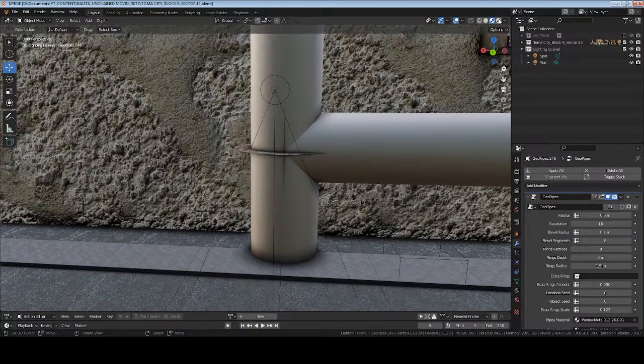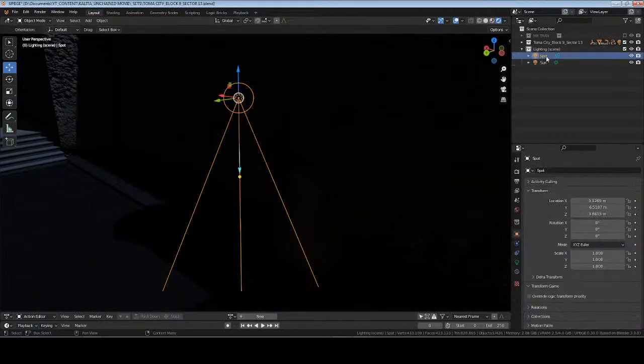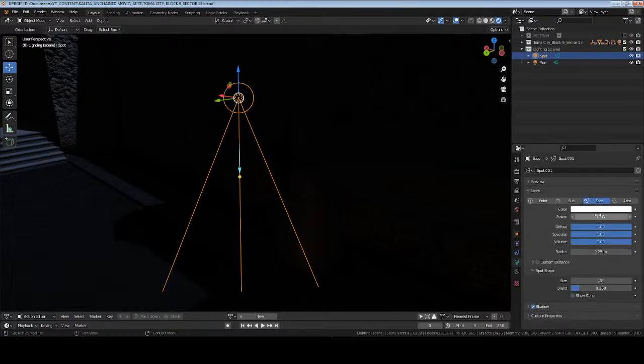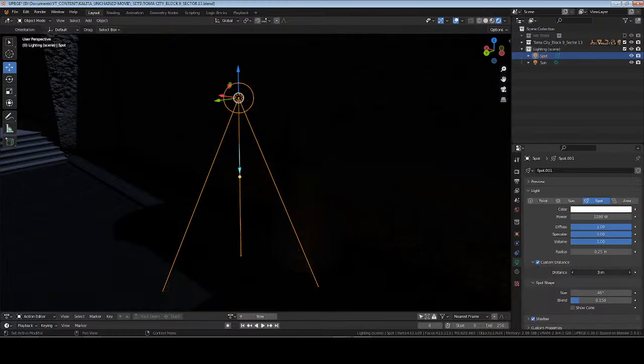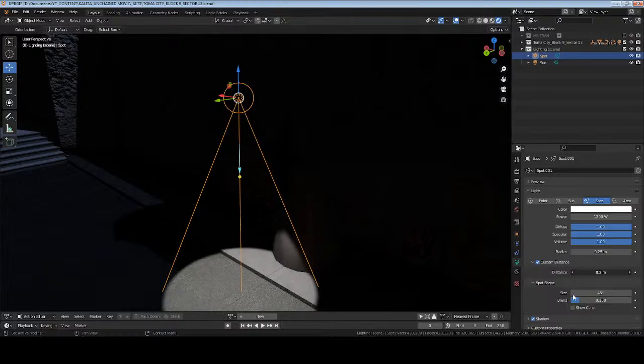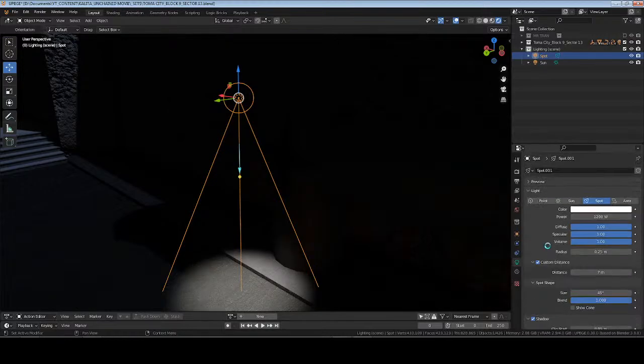But as of right now, I need a structure for that light. So this light doesn't have a lot of power. Make it 1200. Boom. Okay. Custom distance of about 12 meters. Make it 3. See what we get. About 7. Okay. 7 meters should be more than enough. Fade those edges. Contact shadows.